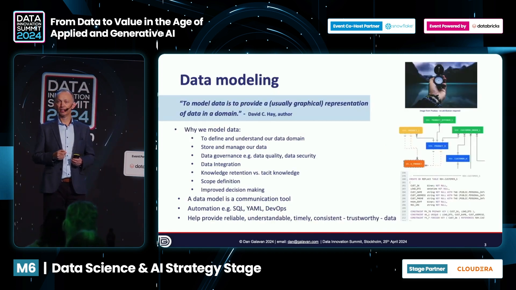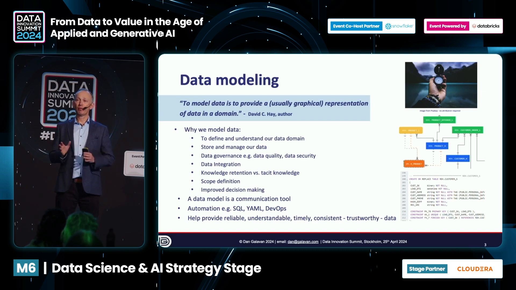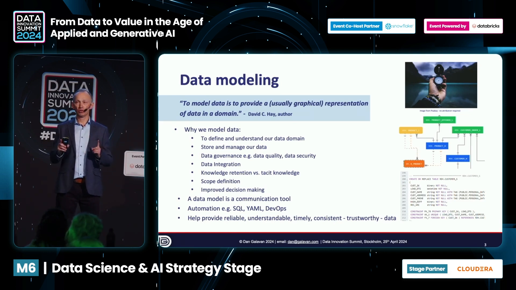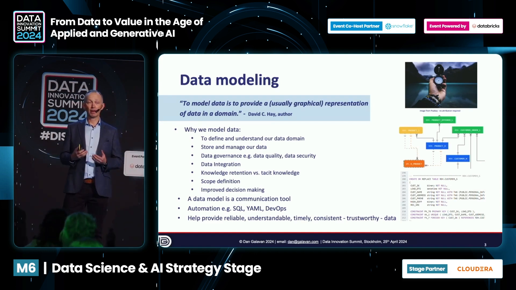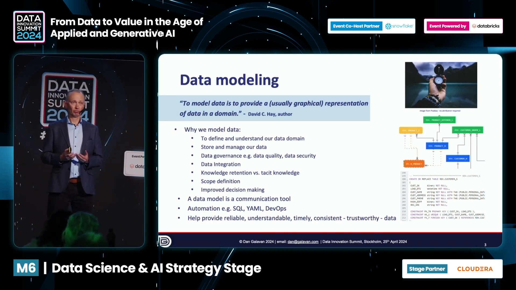What is data modeling? To model data is to provide a usually graphical representation of the data in our domain. What is the data we are trying to work with? What are our expectations? It has a very important governance role. We use data models to figure out how we're going to store and manage our data, for data quality purposes, data security — what data do we need to secure. So it's like a compass or a guide in terms of data solution rollout.